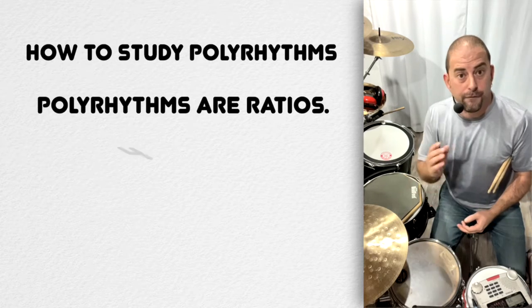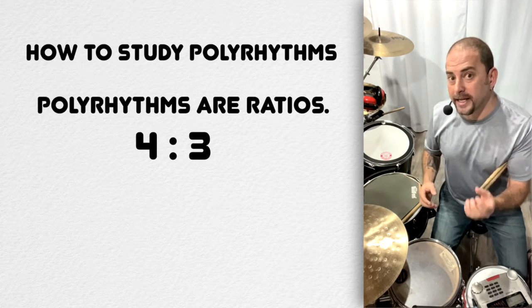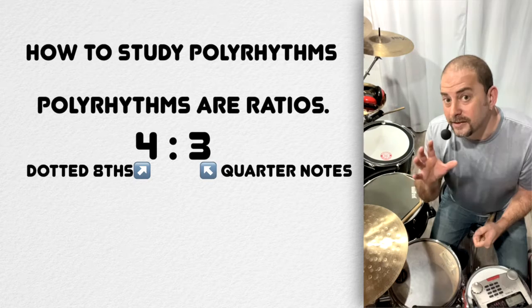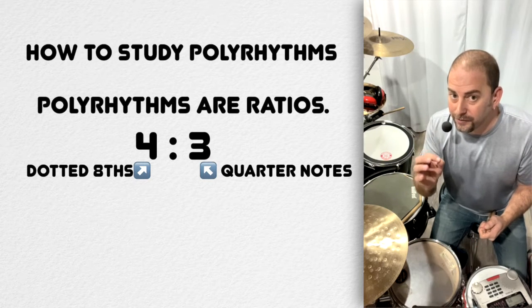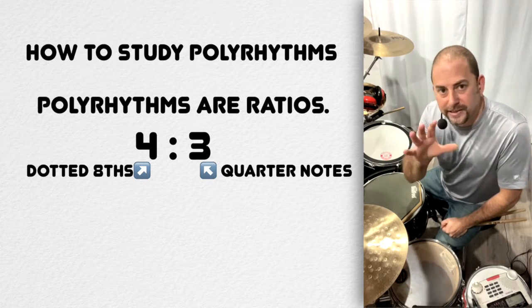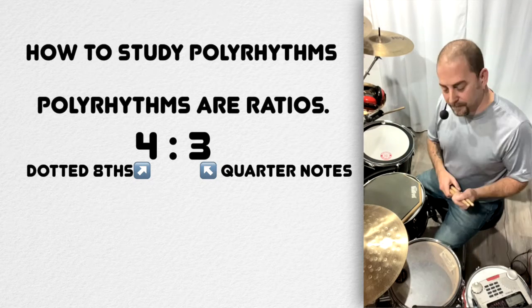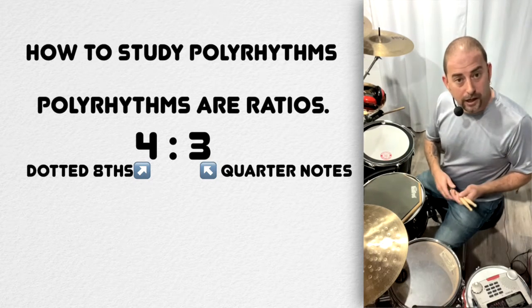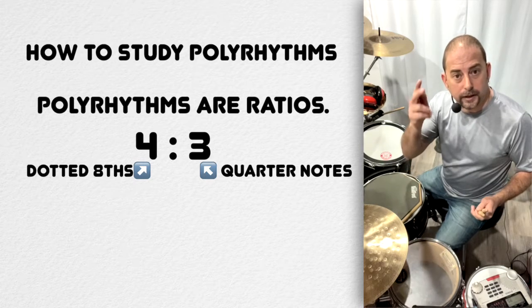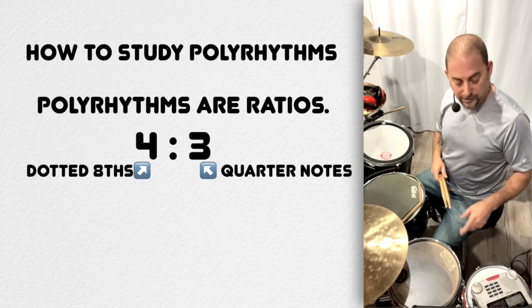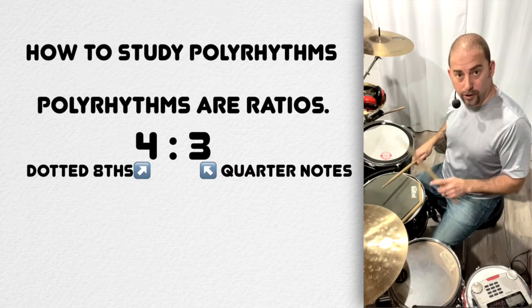In other words, a 4/3 polyrhythm is not always dotted eighth notes against quarter notes. This is where musicians tend to get a little confused. So it's easier to explain it by just demonstrating it. First we're going to set the beat. And for simplicity, I'm going to say this is 3/4 time. So 1, 2, 3. 1, 2, 3. That also means that if you play these beats, these are quarter notes.